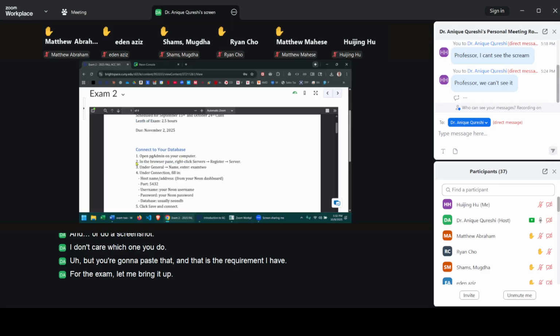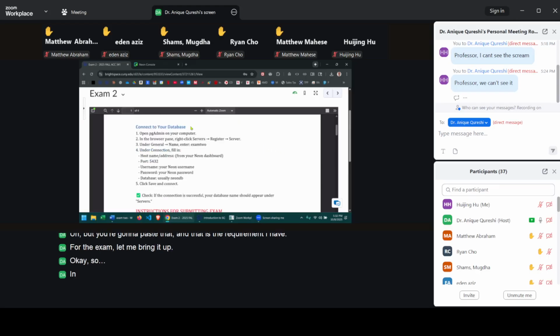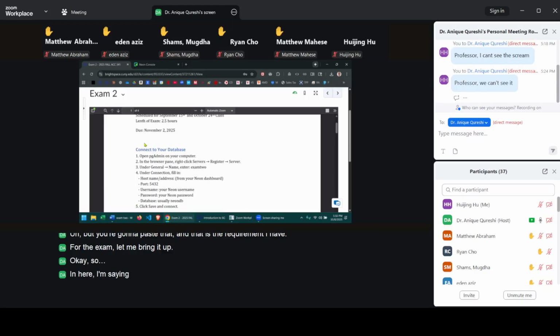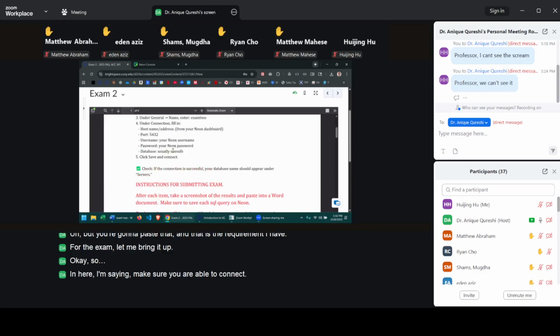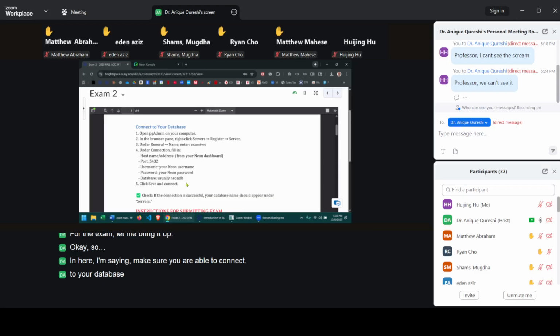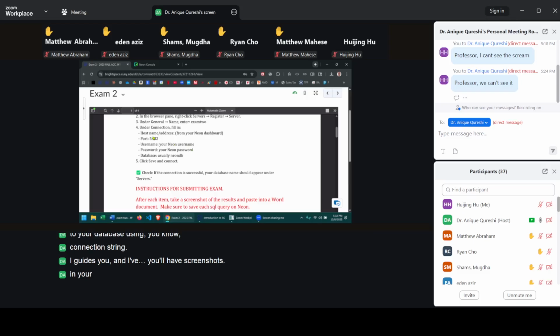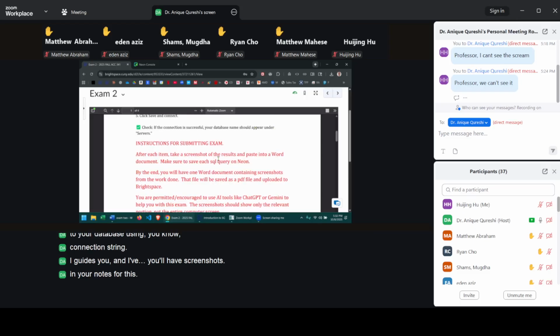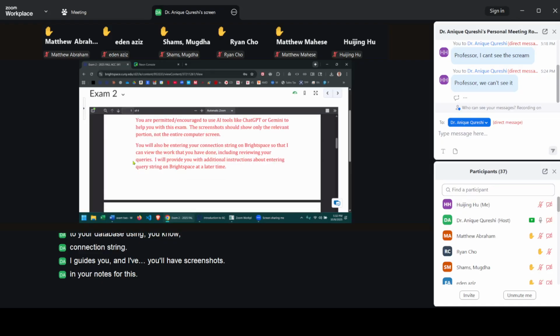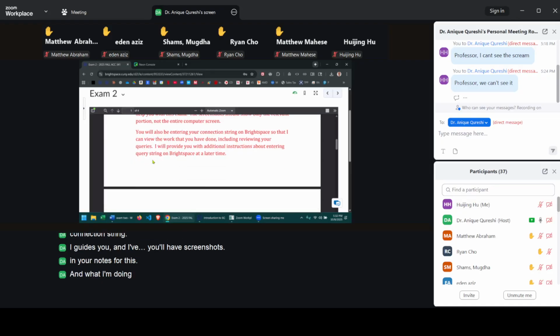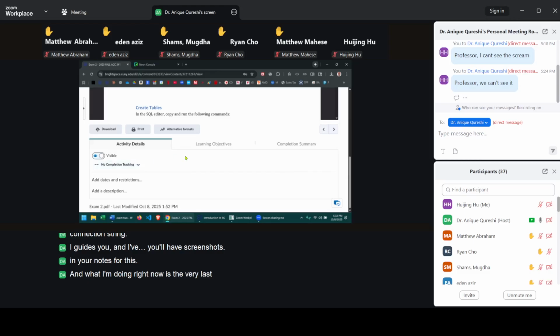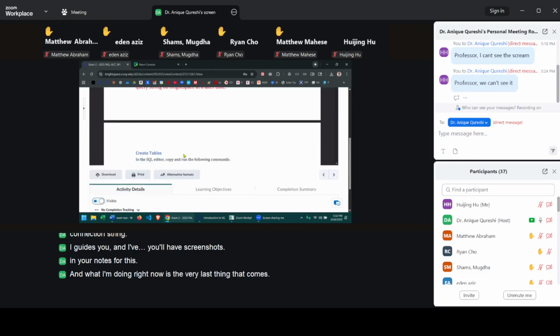In here, I'm saying make sure you are able to connect to your database using your connection string, and you have screenshots in your notes for this. What I'm doing right now is the very last thing that comes.